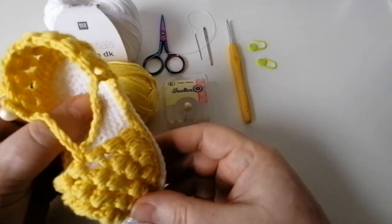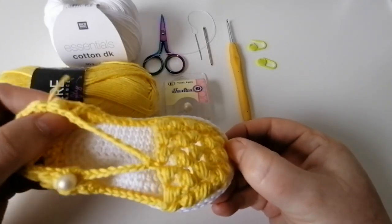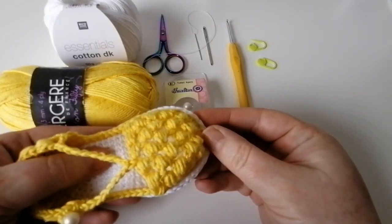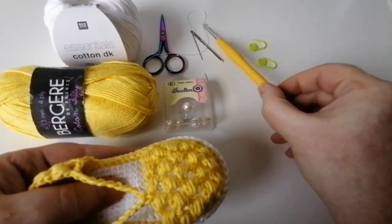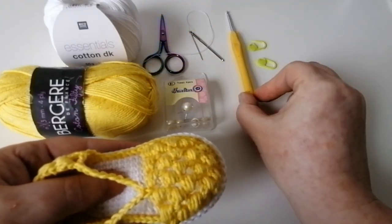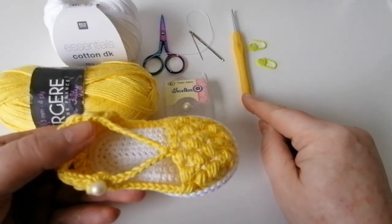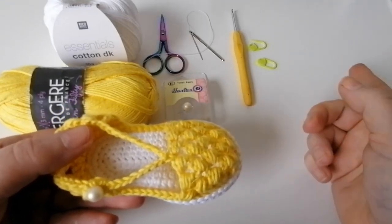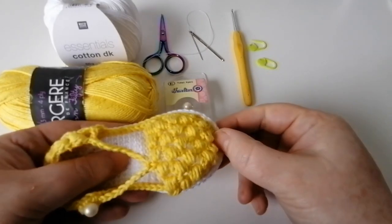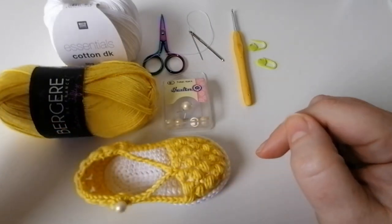Depending on what size you're going to want to make these in is what hook you're going to use. I've made these for a 6 month old, 3 to 6 months, so I have used a 2.5 millimeter hook. If you wanted to make these for up to 3 months old, you'd go down to a 2 millimeter hook. And if you wanted to make them up to a 9 month old, then you'd go up to a 3 millimeter hook. The pattern remains the same for the different foot sizes.